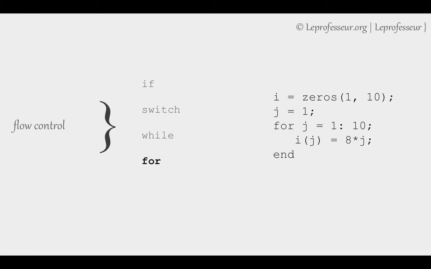And the for loop. The for loop is similar to the while loop. It's just a way of writing for j equal to 1 to 10, execute this line. So remember, in a while loop, you have to increment the value of the looping variable j. Here in the for loop, it is automatically incremented. So for j equal to 1 to 10, and end. Good. Nothing complex.